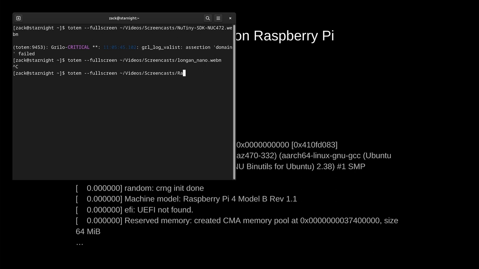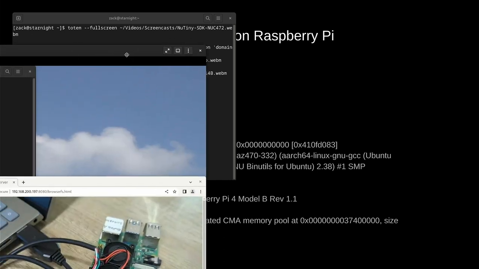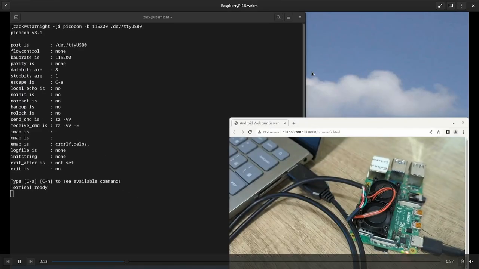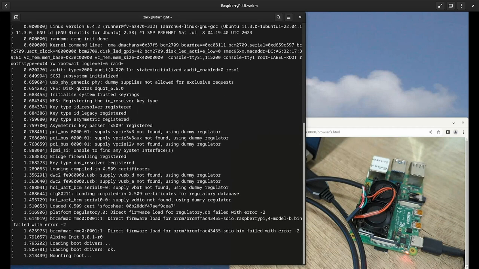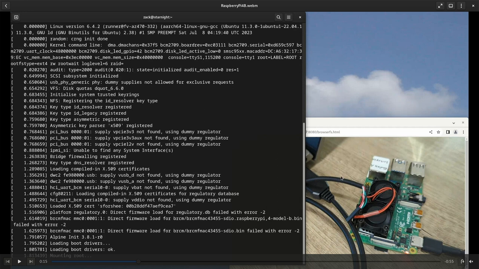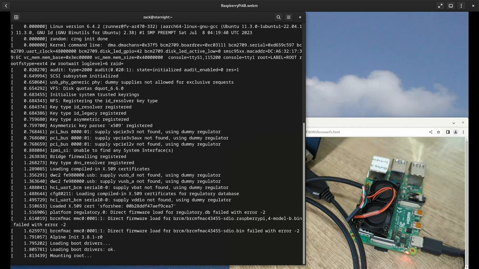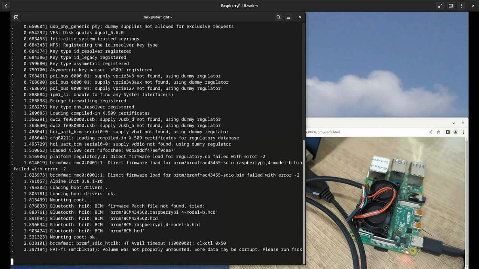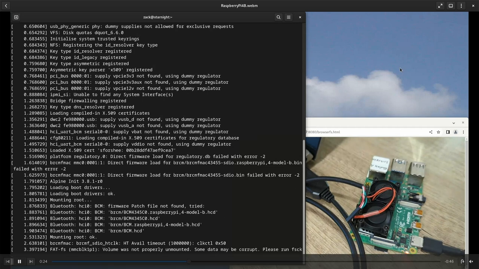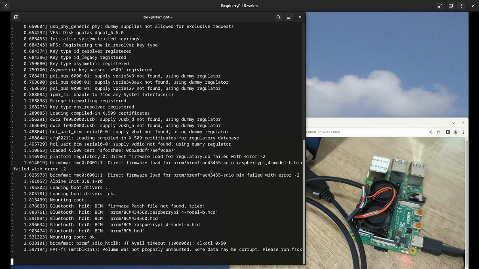For Raspberry Pi. Okay, now I connect my host to the Raspberry Pi board with the USB to serial console, and here's the Linux kernel booting up on the Raspberry Pi. It is the image I released on the GitHub release page. And give it some time. Okay, the system is trying to boot.